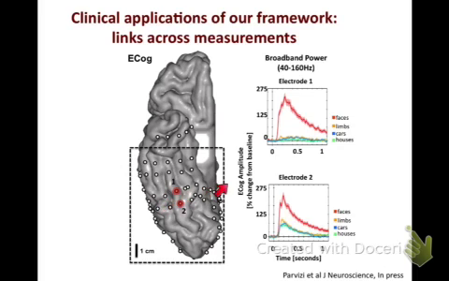operation. You can measure the electrical signals, and this is the electrical signal over time from these two electrodes as the subject is viewing faces or limbs or cars or houses, and you can see a much stronger increase in response to faces compared to the other stimuli in both electrodes, and you can see that this increase in response happens in about 100 to 300 milliseconds after the stimulus is presented.